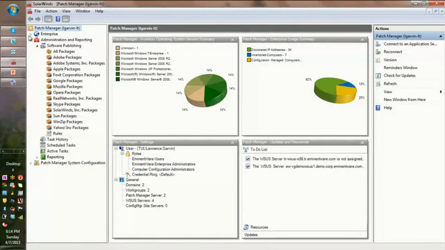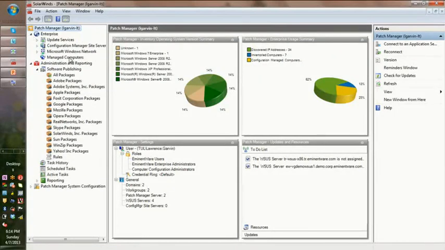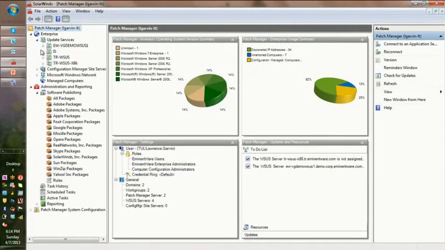So in the deployment realm, we can come out here and we can grab a pointer to a machine either from an Active Directory or from the WSUS server, the software update point, because they'll be listed in the All Computers group.